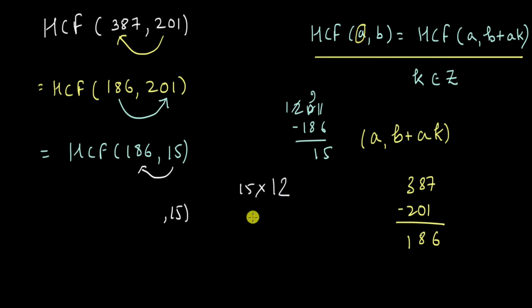That's 165. What about 15 into 12? That is 165. That is 180. 15 into 12 is 180. So I want to subtract 15 into 12 from 186. So 186 minus 180. That will give me just 6.